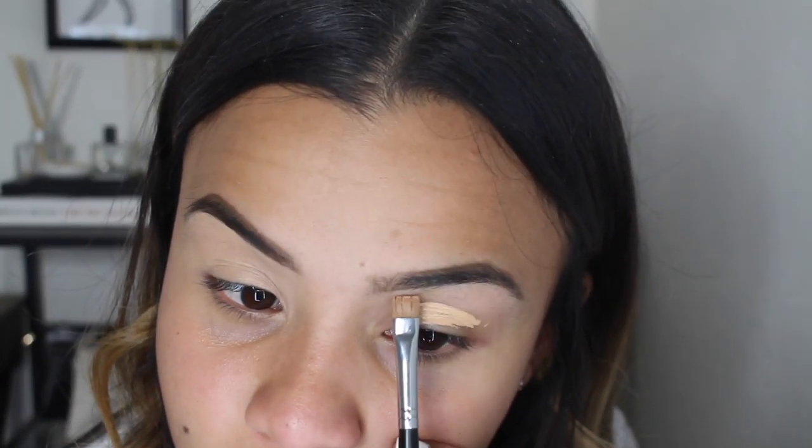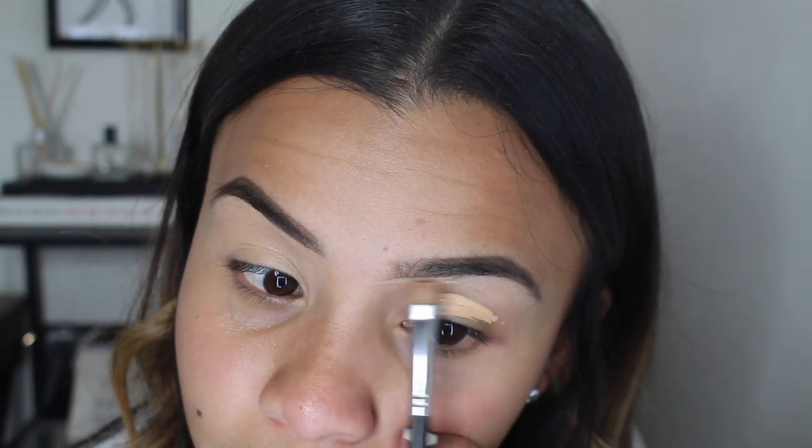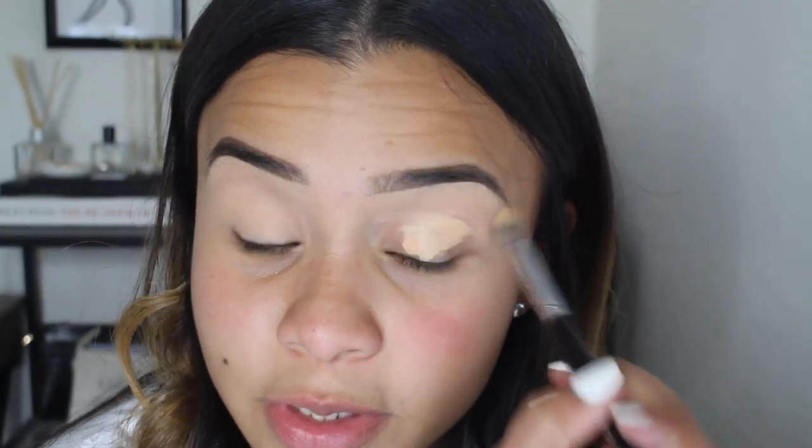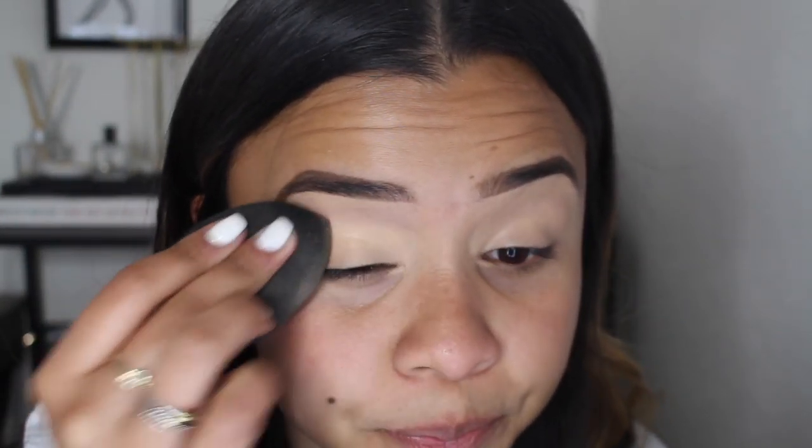I'm zooming in a little bit. I'm using it to clean underneath my brow real quick — I haven't done my brows in a long time so there's a little bit of hair there. This isn't one of the concealers that blows my mind; I much prefer my Morphe concealer. That Morphe concealer is my life — I'm literally about to be scraping the bottle and it's my third one. I love it. I need to pick up another tube. I end up being in the habit of using the same stuff over and over, which isn't a bad thing. I stick to my complexion products especially, because once I know what I like I know exactly how my makeup is going to look and wear.